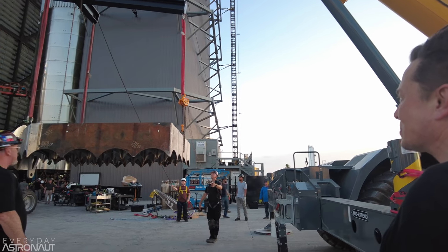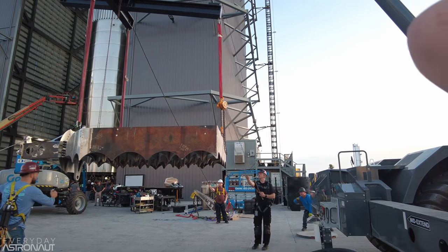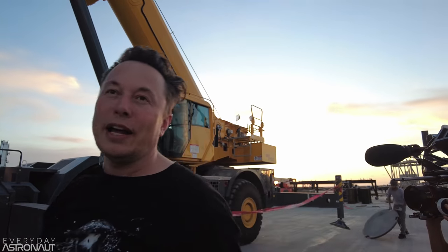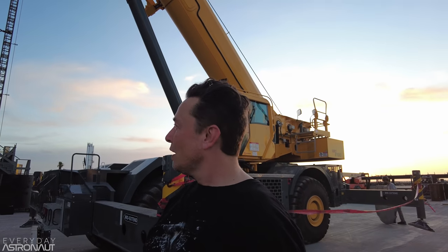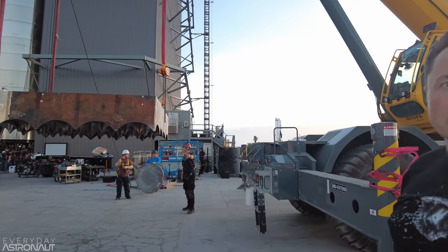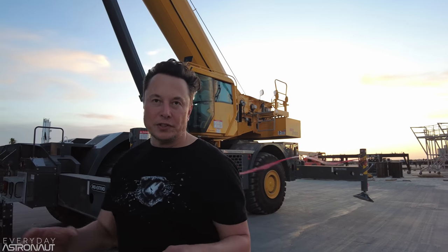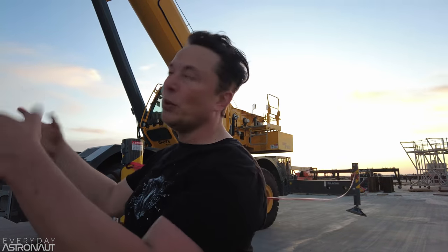So how heavy are these guys? I don't know the number offhand, but probably at least 3 tons, I'm guessing. I'm eyeballing it. This is why, when I say it's a moving target, I wouldn't take this to the bank. There's quite a lot of mass we can get out of this. It's good enough for now. We basically just need enough control authority to get this through the atmosphere and positioned well enough so that when the engine lights, the engine can correct whatever error is left that we couldn't take out with the grid fins.